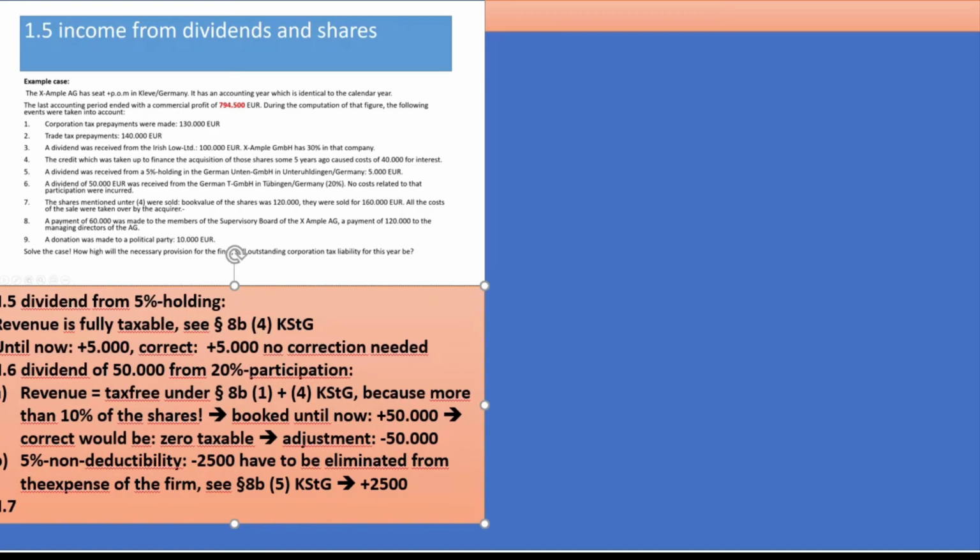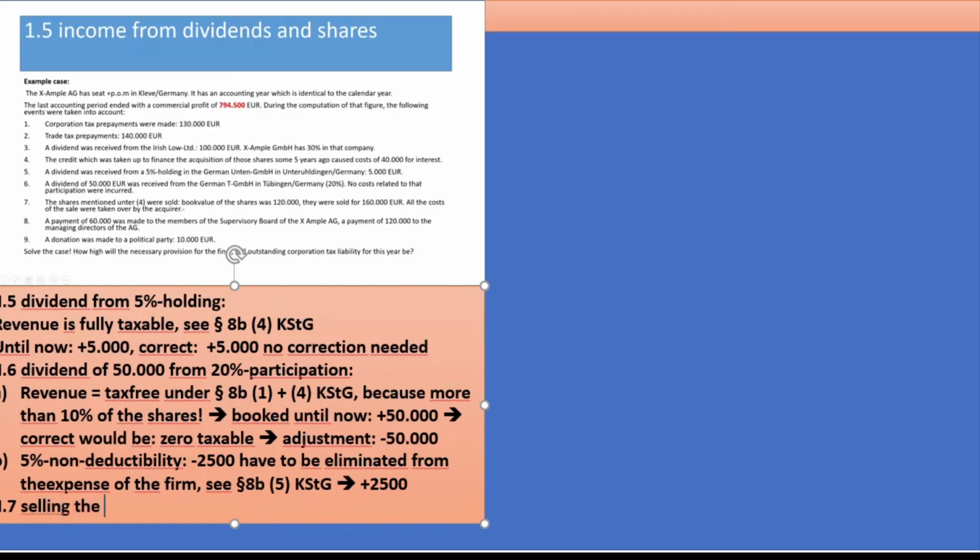2.7. It does play no role that no real costs were incurred, because the idea is, okay, perhaps this year we have a low amount of costs connected with that shares, but in future years we will have correspondingly more, and over all the years that will be roughly okay.